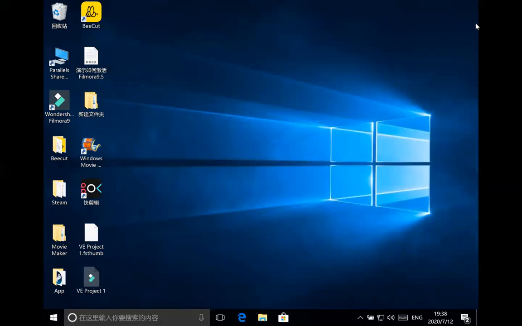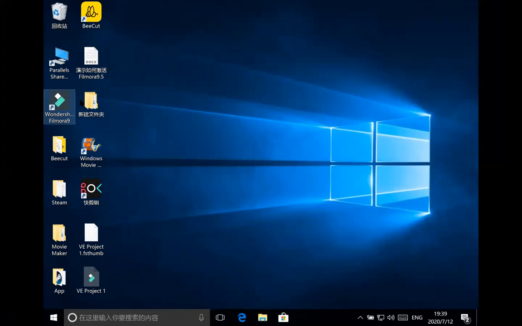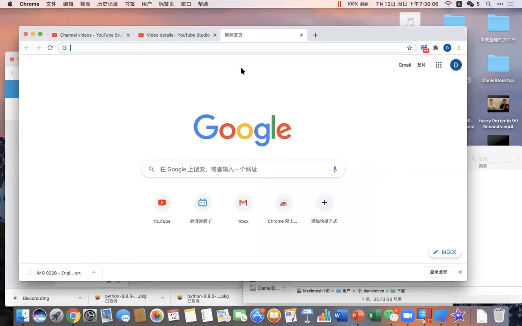Filmora has the most audio effects, video effects, and other kinds of things you want. So yes, Wondershare I think is good. And this is the one free software I recommend, and this one is not free. But I do very much recommend it, if you use a Windows system, or if you are using your Mac system, you can also use this.